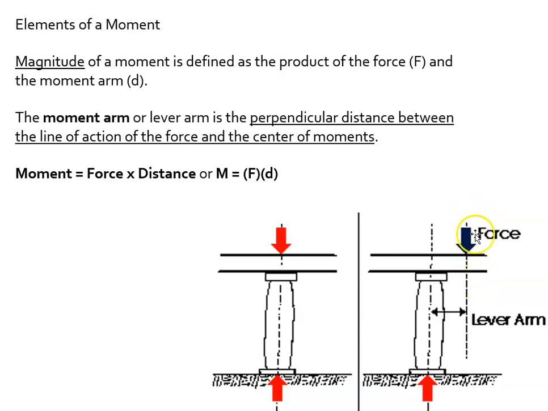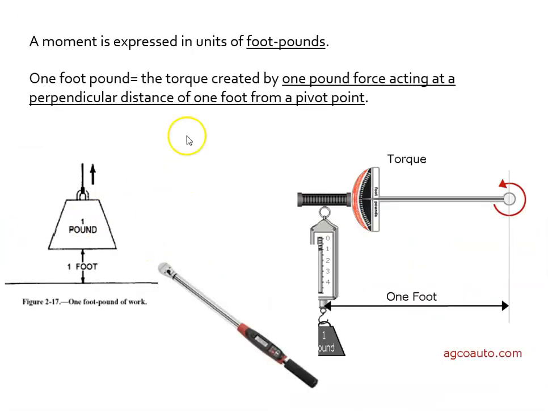And that is a function of how big that force is plus how big that detour is. All right, so that's what that is. The magnitude of that force and the length of that distance or detour tells us how big that tendency to turn is. So a moment is expressed in foot-pounds. This is basic physics here: the amount of energy, basically, that it takes to lift a 1 pound weight 1 foot off the ground. That is a foot-pound. That is just a standard in the world of physics. So that's how moments are expressed.